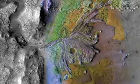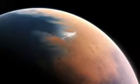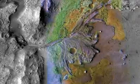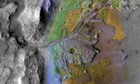Even if conditions on Mars once supported running water, this is no longer the case. According to Space.com, current Mars has an average temperature of about minus 60 degrees Celsius. Add to that the planet's thin atmosphere, which is largely carbon dioxide, and it's hard for Mars to sustain life as we know it. Horgan also said that researchers understand that the building blocks of life on Earth developed very quickly soon after the planet was formed, adding that water flow is essential for the development of life. Therefore, the evidence that we had running water on Mars will increase the chances that this simple life might have developed at about the same time it occurred on Earth.